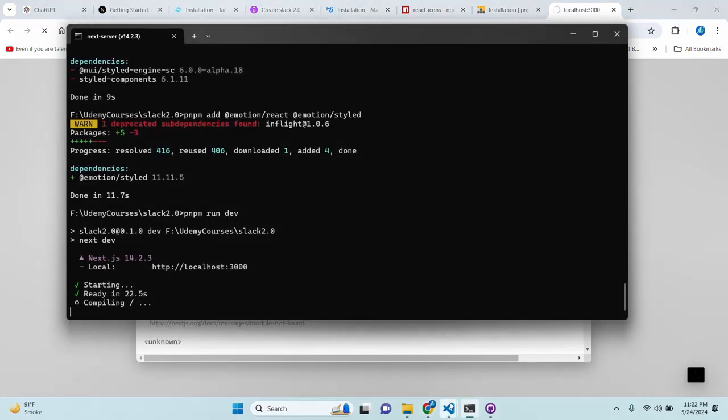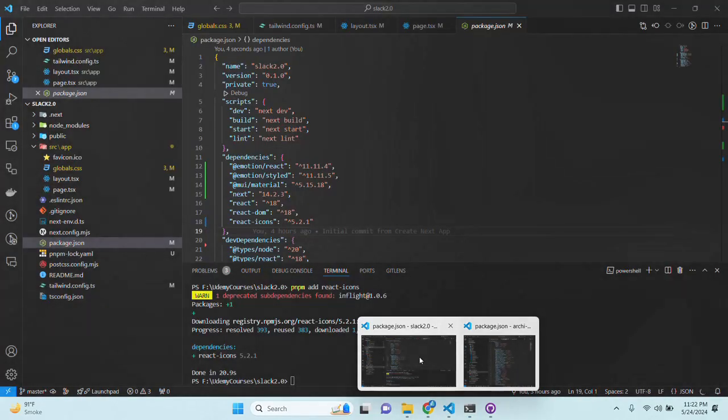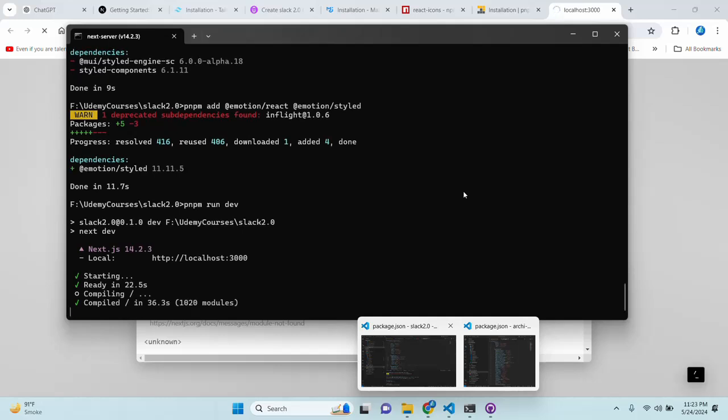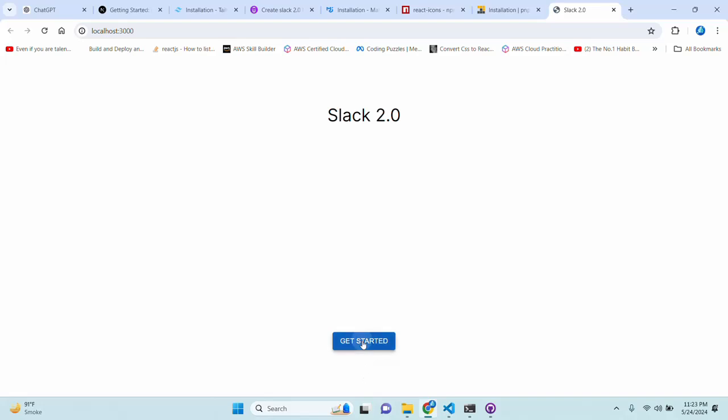It will take some time. I just want you to see how the button will have different effects and styles, and Tailwind CSS will override those styles. So basically we have to make Tailwind CSS a top priority so that the Tailwind CSS classes work. Okay, so you can see that it works.